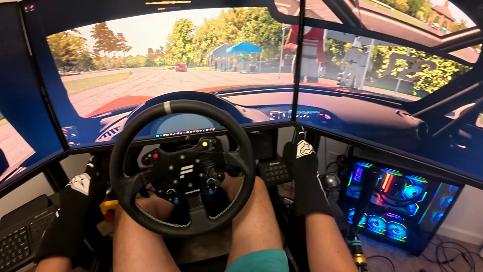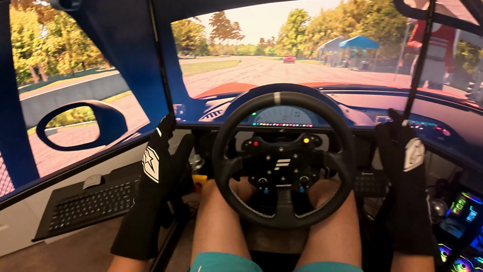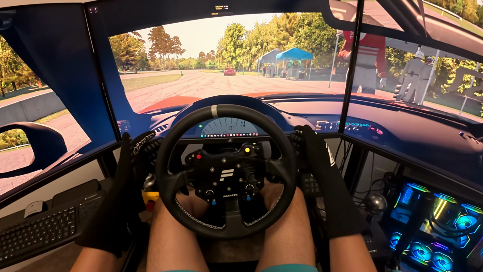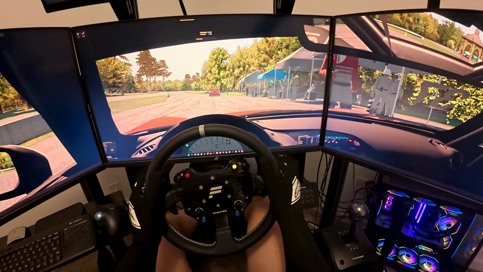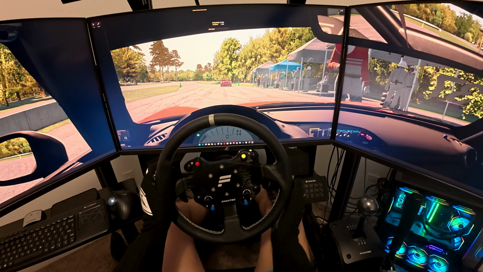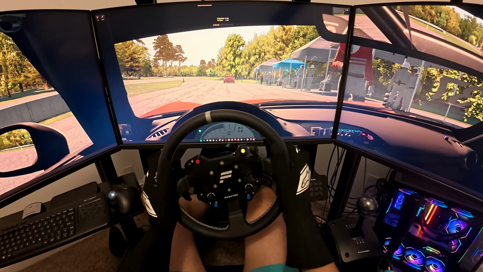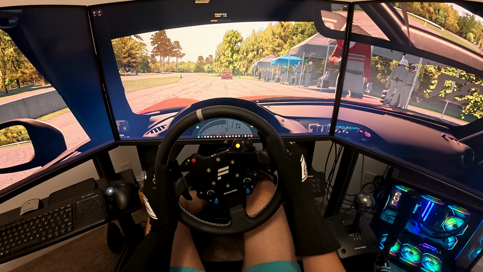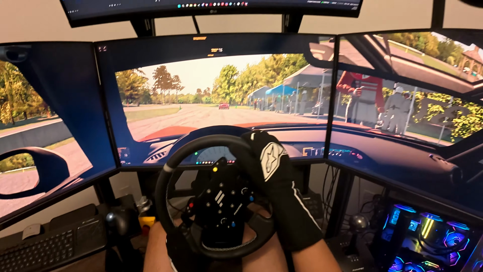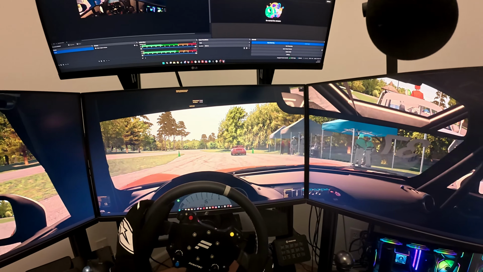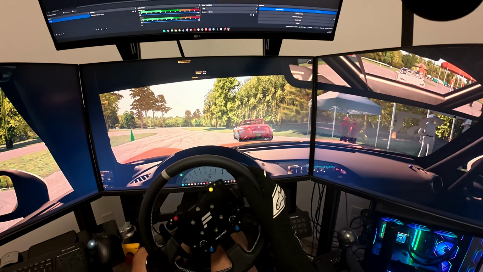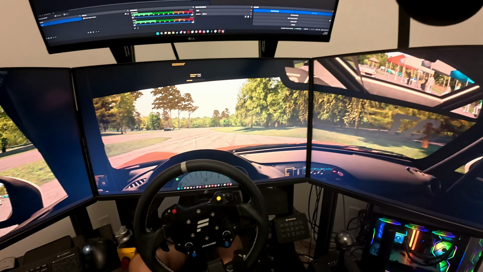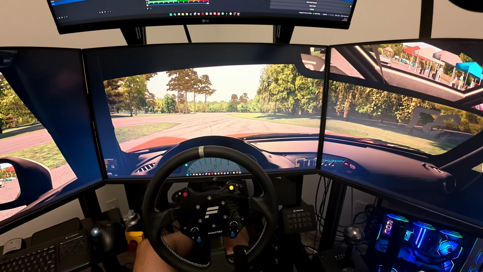Okay, I don't know why this... I'm in windowed mode, but why is this bar showing down here? Come on. Holy crap, we are at like 6 FPS. Literally 6 FPS.